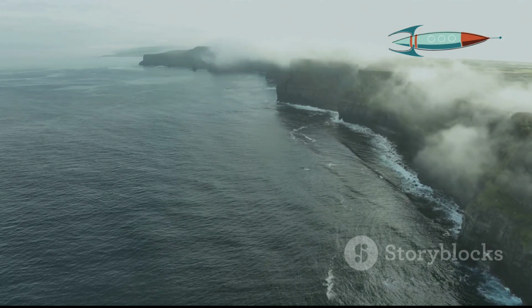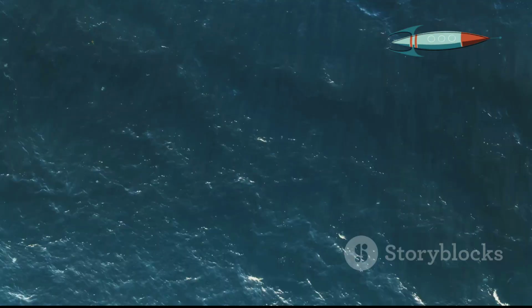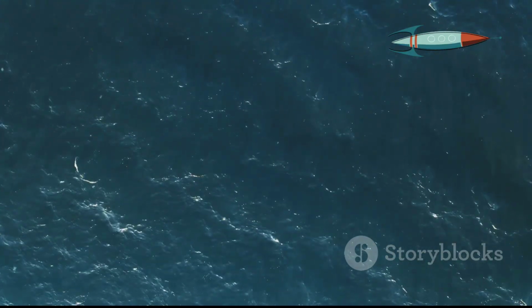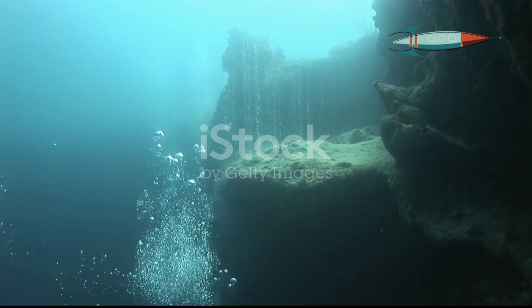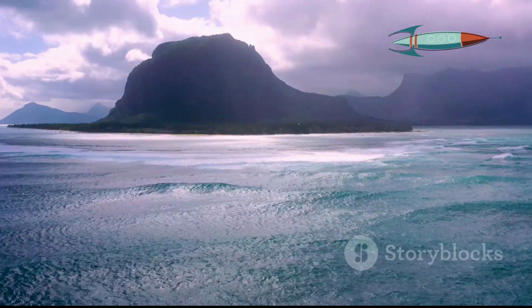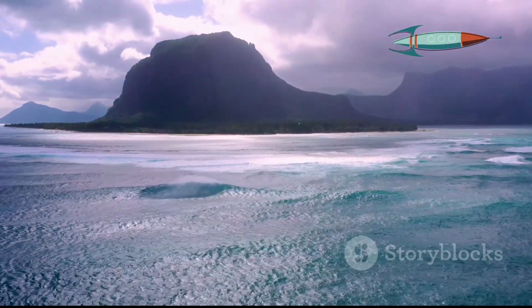Imagine a mysterious spot in the Indian Ocean where gravity is weaker than anywhere else on Earth. For over 75 years, scientists have puzzled over this gravity hole, a place where sea levels dip and gravity seems off. Now, thanks to groundbreaking research, we finally know what's behind this anomaly, and the answer? It lies deep beneath the ocean floor, millions of years in the making. Welcome to the mystery of the Indian Ocean gravity hole and the ancient collision that created it.